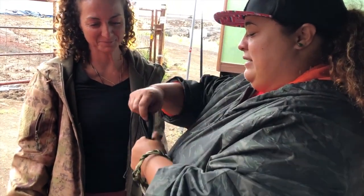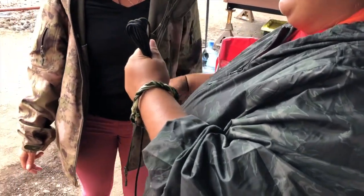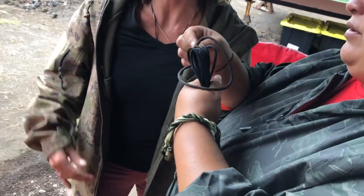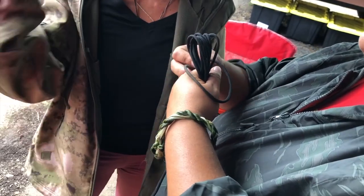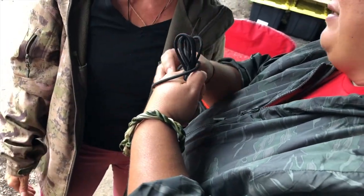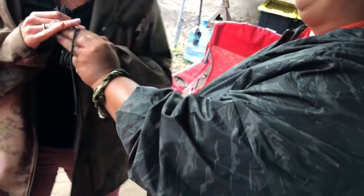Okay, if you're going to do it the way you were doing, what you did is you came like this. So over. I'm used to making horse knots. Okay. The other way. Yeah, the other way. That's it. Make a knot. Okay. Down the front. Thank you. No problem. Natural.